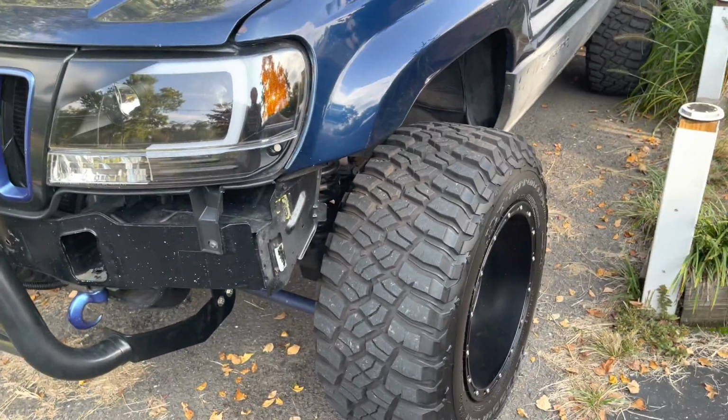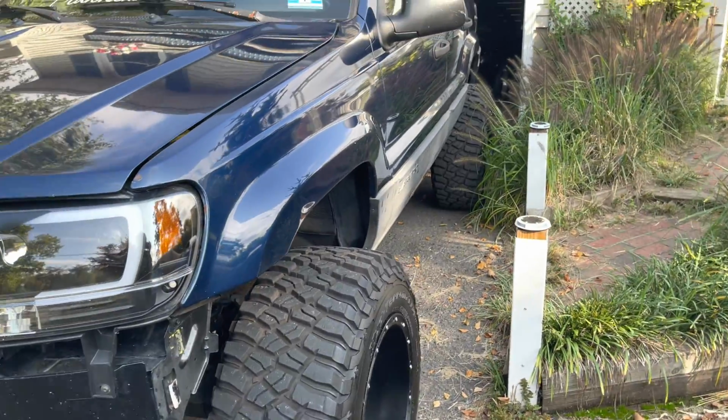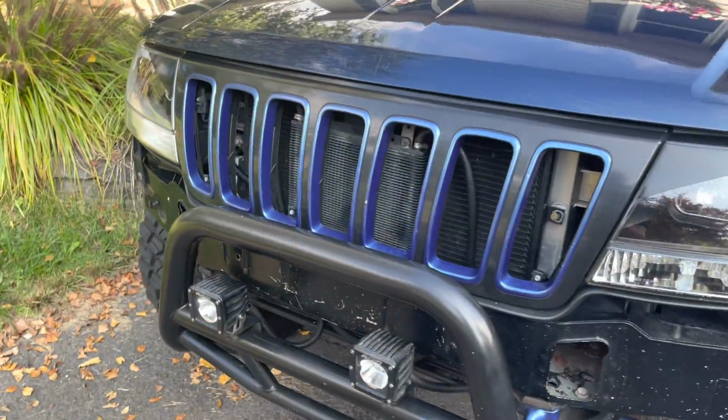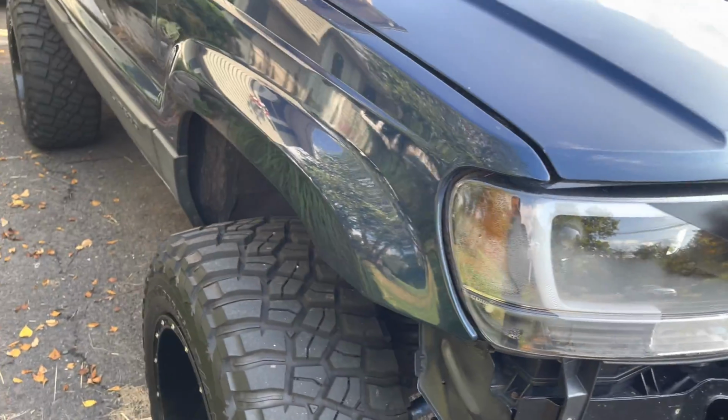Same thing with the tail lights. I have 4 LEDs burnt out in the tail lights. And those taillights are not eBay. Those are Spider LED taillights. They're really good taillights, but 4 LEDs burnt out. So what are you going to do?